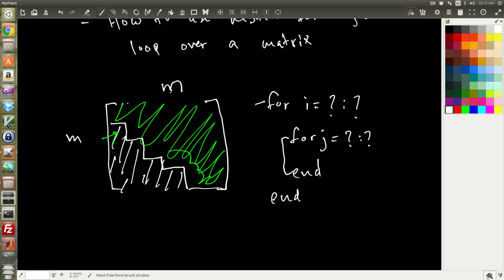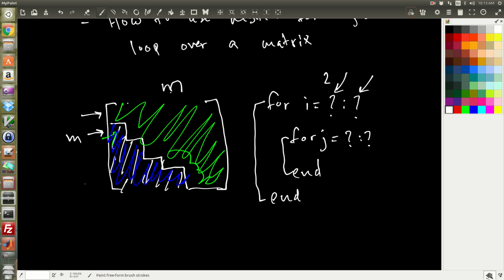But what do we actually have to put in for these numbers? If we only want to loop over this portion, let's highlight it in blue, are we going to start our row index at the first location? No, we want to start it at 2. So the number here would be 2.